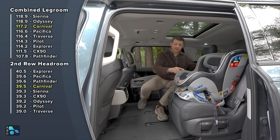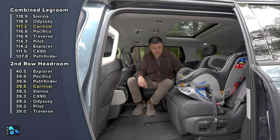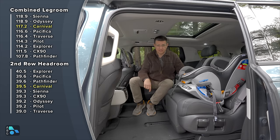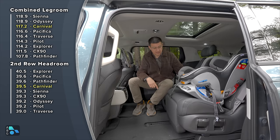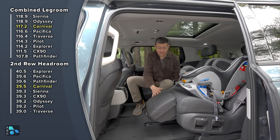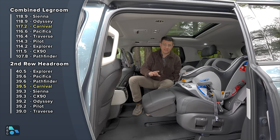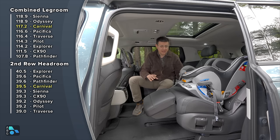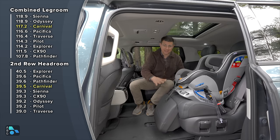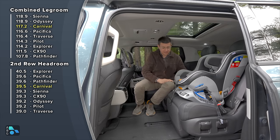This trim also offers the lounge seat option. Pressing and holding the button reclines the seat and raises a powered ottoman. The song and dance takes a bit, but the seat reaches its most reclined position with the ottoman extended. These seats also slide inboard and further back, so the second row seats actually end up positioned between the rear wheel wells, giving you access to even more second row room.